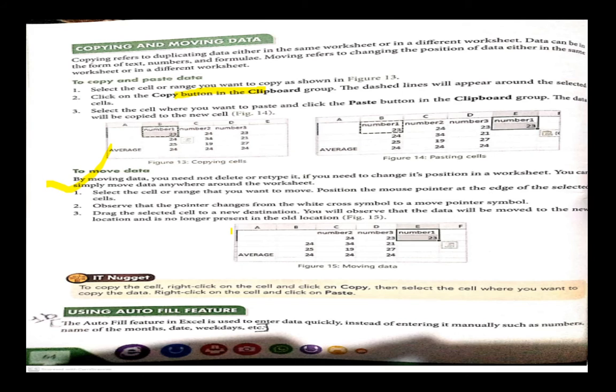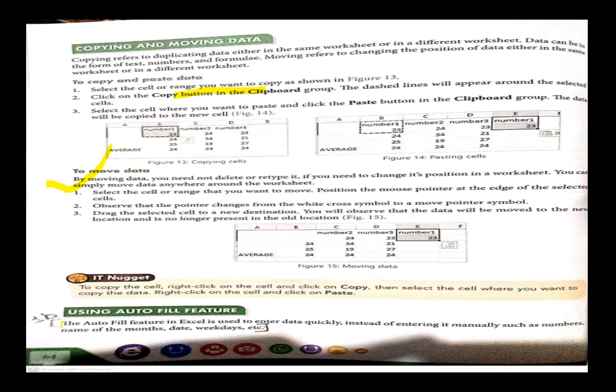Okay, so what about using the autofill feature? The autofill feature is basically to enter data very quickly in your worksheet. You can enter data very quickly in your worksheet by using the autofill feature. It can fill the data automatically. Okay, so I'm showing you the practical approach, how you can follow these steps and how you can implement them in your computer. Okay, so please mark it.